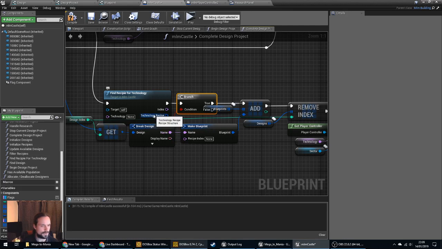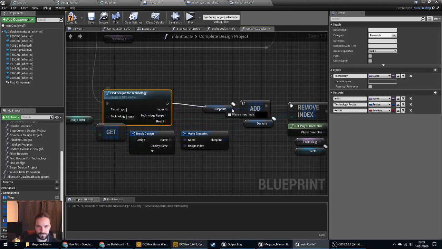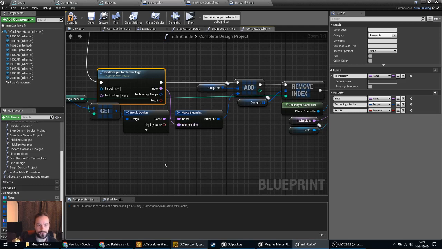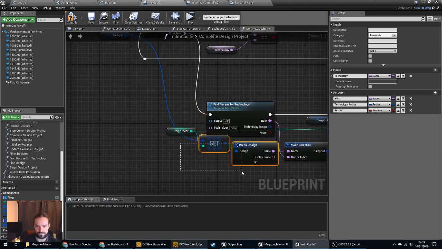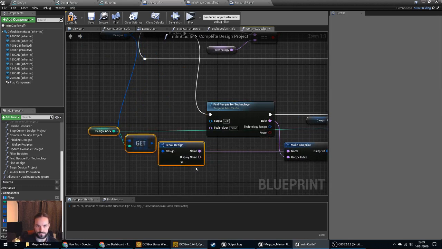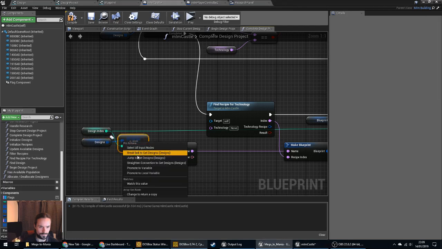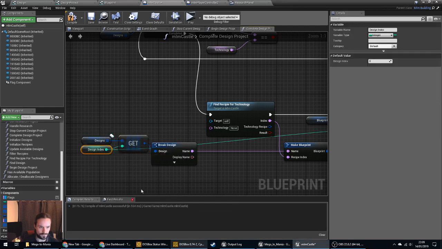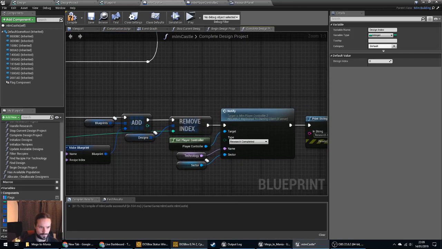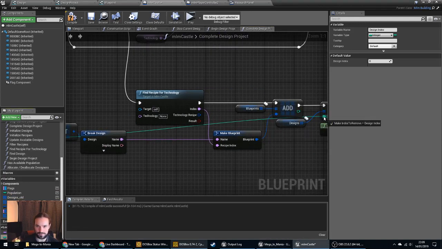Now, one scenario that I can see here is that potentially we won't find a recipe index. I don't suppose it matters at this point, so we're just going to go with it anyway. But that recipe index could be none. Just need to pull these back. The technology name there.